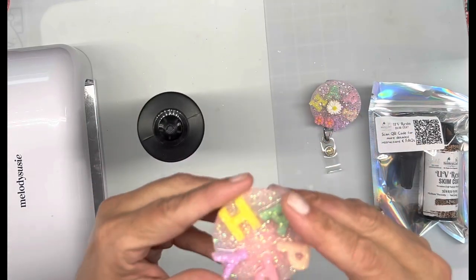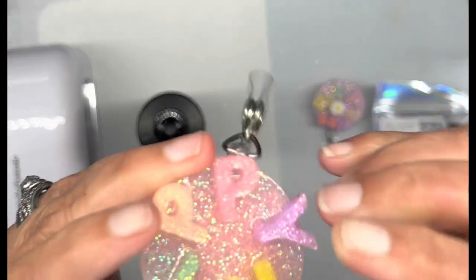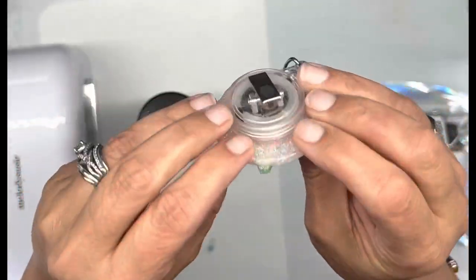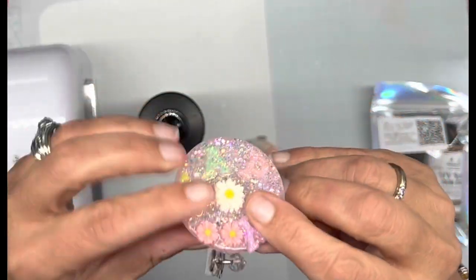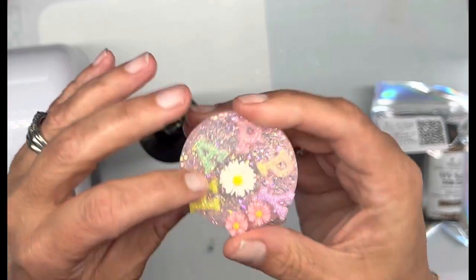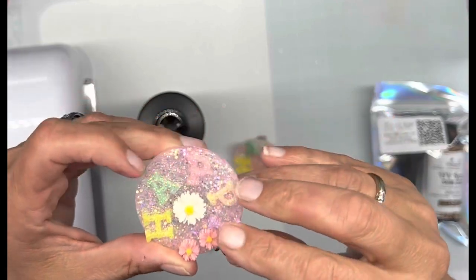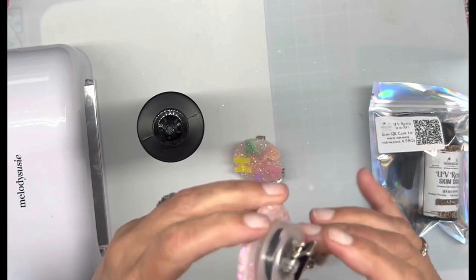So this resin cured so hard, like so hard. I'm trying to show you guys these up close and I'm all over the place, I'm sorry. But look at this, this looks like epoxy, but it is resin. It cured very hard, a good shine to it, and it cured quickly. I am so impressed. This really looks good.